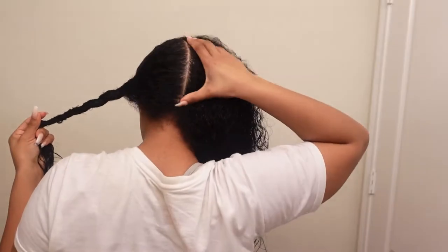All right guys, so the first thing I'm gonna do is start combing my hair out and sectioning it off and determining the size of the sections. It's been a minute since I have roller set my hair, and so this is something I just want to try out just to see how it would turn out.